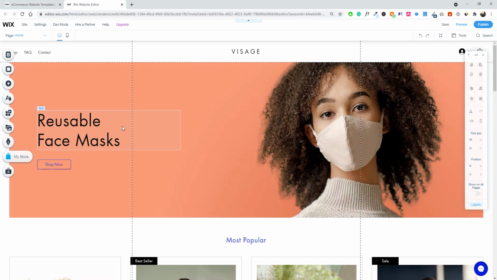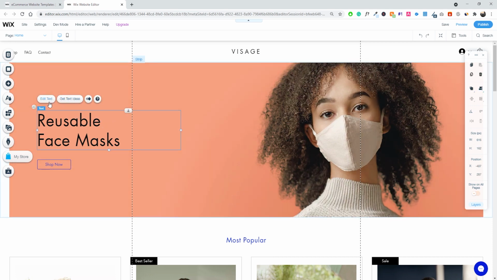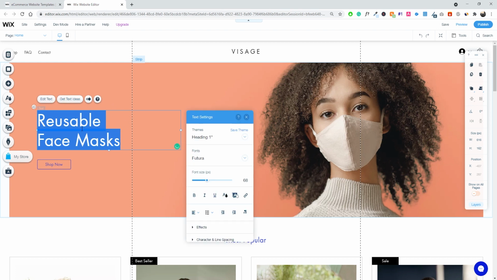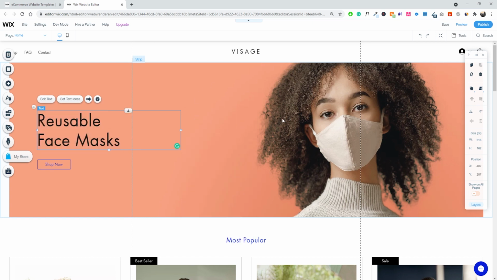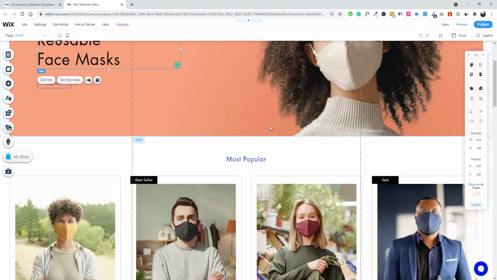As you can see in the editor, everything you hover over will be clickable. So if you do click an element, this text for example, you'll have the option to edit this text, and you can change what's on here. You can change the design, the size, the color, all of that will be in here. And each and every element on your website will have that feature. So you can just go ahead and click on something, and you'll have the ability to change what's actually there.